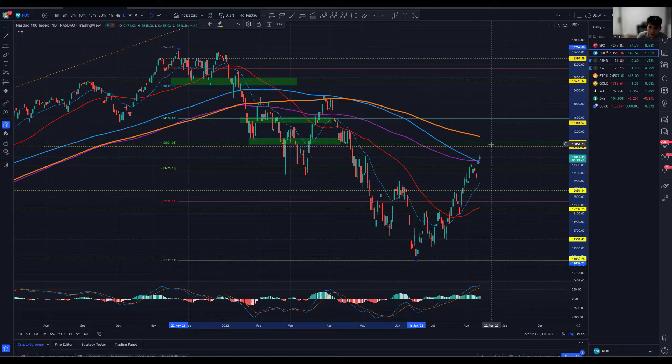Nasdaq has already been hit in the recovery process and still has room to grow. Given the timeframe, I do see the 200 simple moving average acting as a cap right now. So the 0.5 Fibonacci retracement level will be the primary resistance, where resistance and support dynamics will be at play.